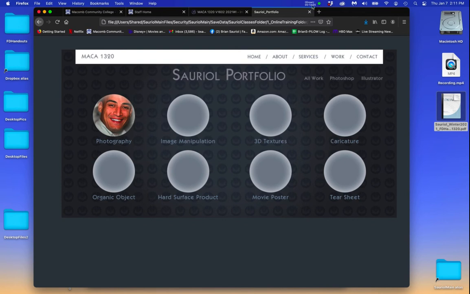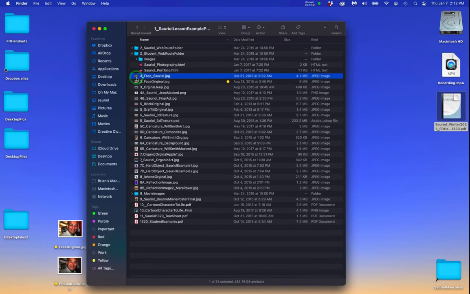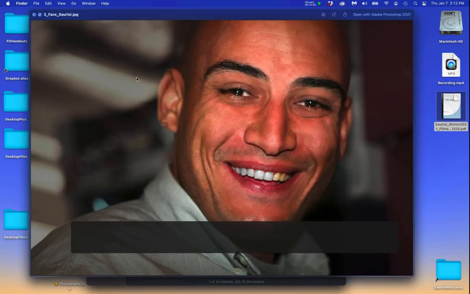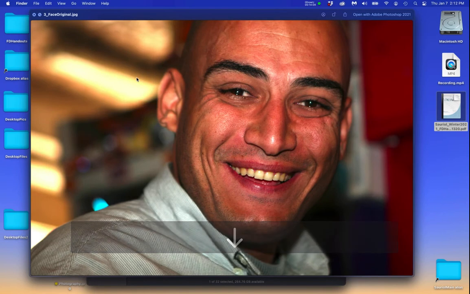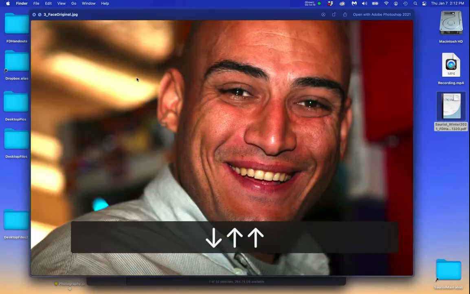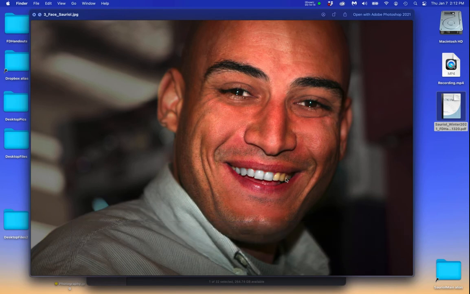Okay, let me minimize the browser or just put it on my other screen for a sec, and then I want to show you that assignment number 2 is this one. You're going to start with this, and you're going to turn it into this, which has a darker background. I didn't finish coloring these teeth over here, just to show you the difference. You are going to color these teeth right there, and I'm not going to enlarge it because I'm just in a preview right now, but just imagine that went all the way across.